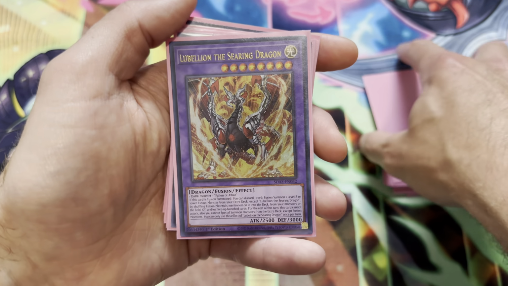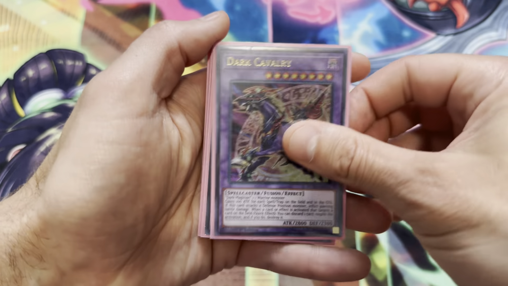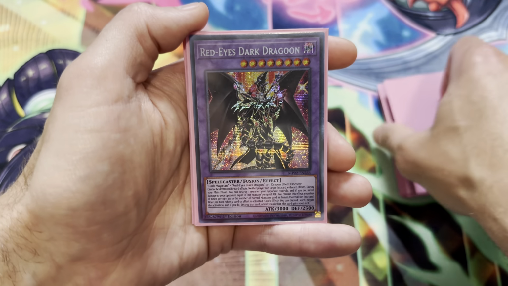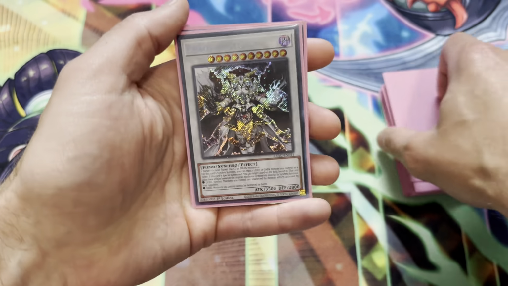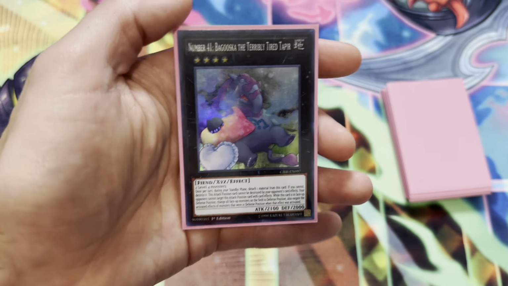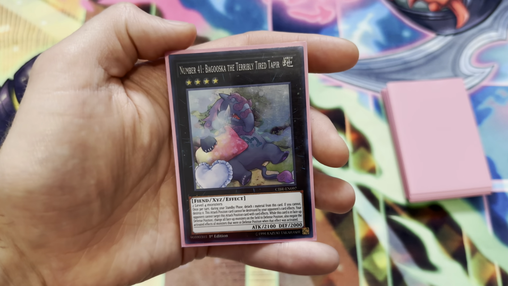And then on to the fusions, we play 1 Lubellion the Searing Dragon, 1 Dark Cavalry, 1 the Dark Magicians, and we play 2 Red-Eyes Dark Dragoon, 1 Chaos Angel, and 1 Baguska. But if you can think of any other rank 4 monsters, by all means, use that. That's it for the extra deck.